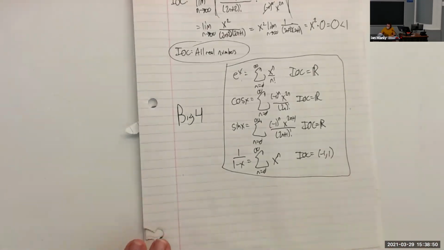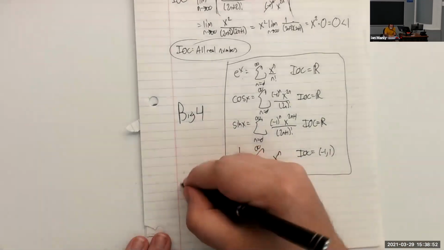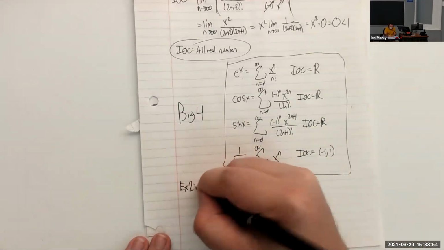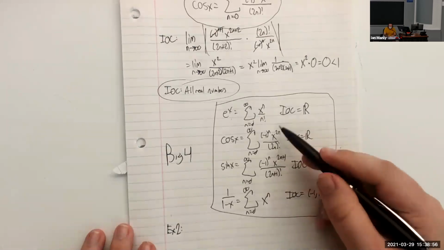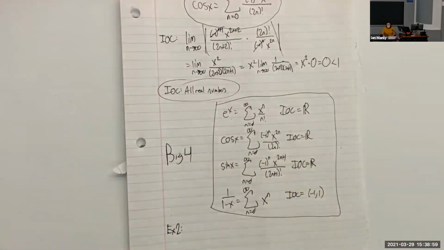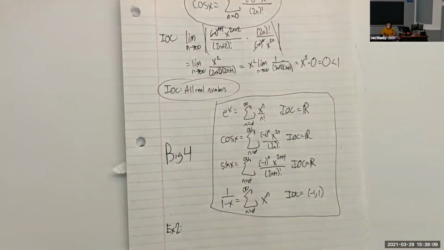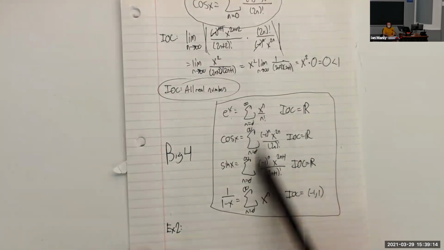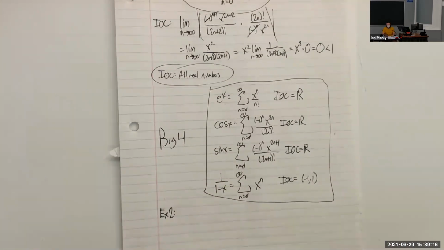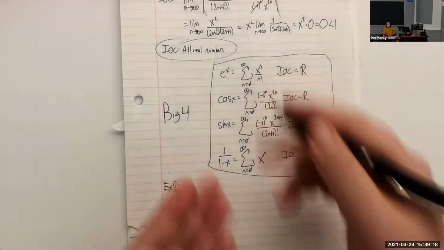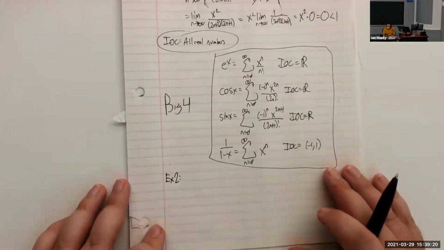So let's see here. As an example of this, oh, by the way, you guys don't need to directly memorize this. For exam 3 and the final, you're going to get a sheet of common Maclaurin series with their IOCs. And it's going to include all 4 of these. And then it's also going to have the one for arctangent and the one for log as well. So don't sit at the paper just staring at this because you're just going to get one of those. Although honestly, if you use these often enough, you'll just memorize them for free.